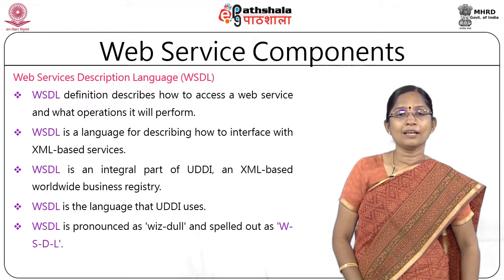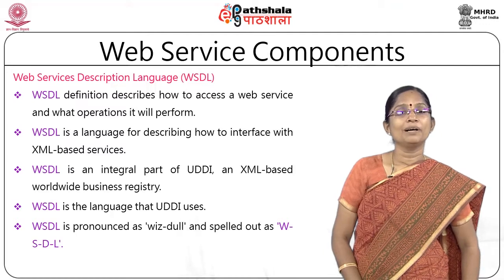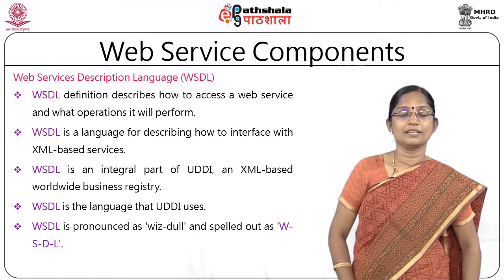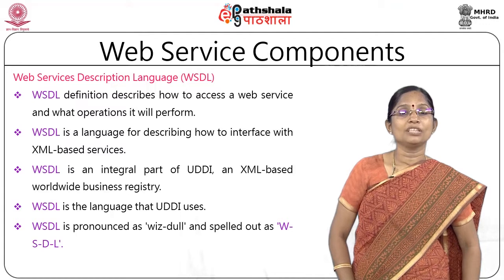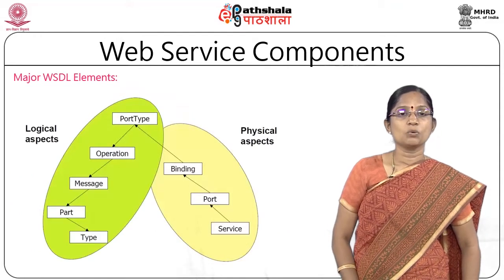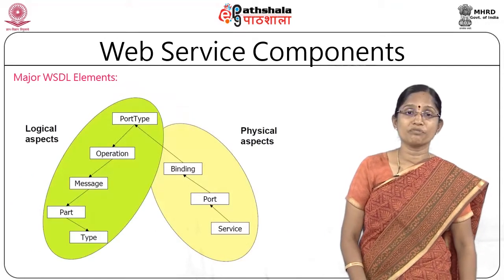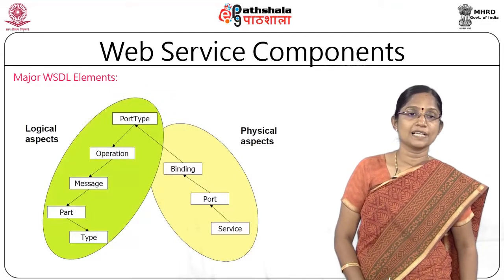WSDL is a language which is used to have an interface with XML based services. WSDL is the language that UDDI uses. I told you already that it is pronounced as WSDL and spelled out as W-S-D-L. This is basically a language used to describe a particular web service and what sort of operations this web service will perform. The next one, you can see the major elements of WSDL. You can see both the physical aspects of WSDL as well as logical aspects.